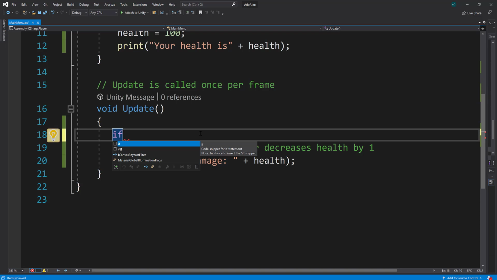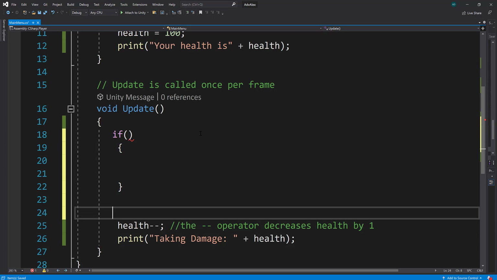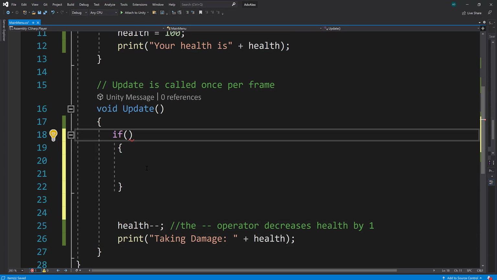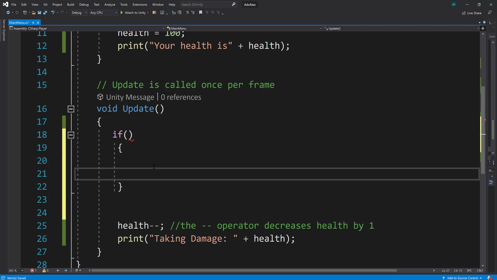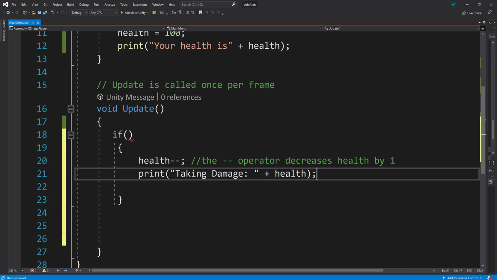You're asking a question, and you're saying, if the following is true, if whatever is inside of here is true, I want to do something. I want to do this. So I'm going to cut this by hitting Control X, and I'm going to paste it.